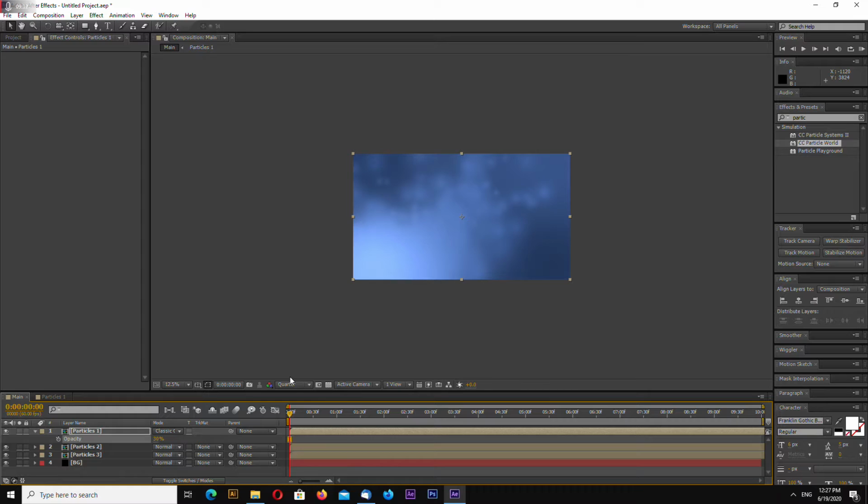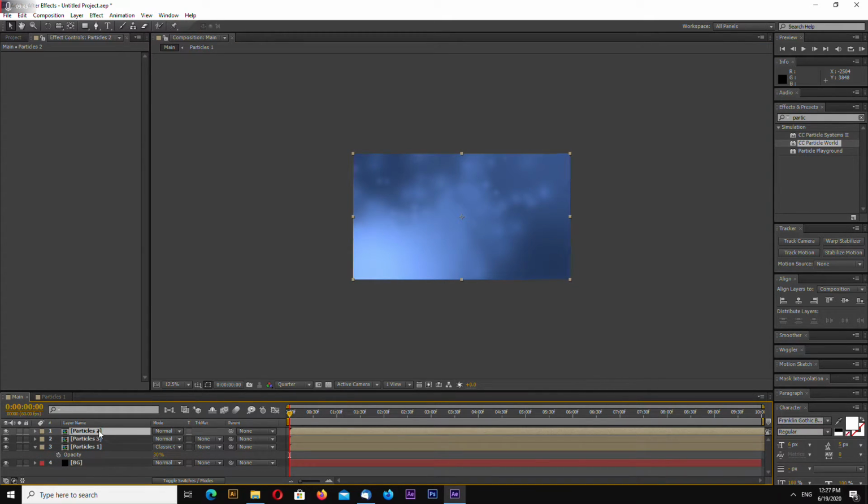Okay, let's make 30%. So this is first layer of particles. Let's drag it here. So the bottom layer will have biggest particles.